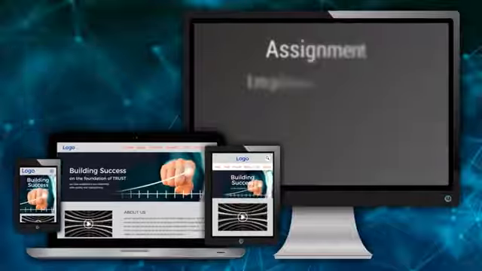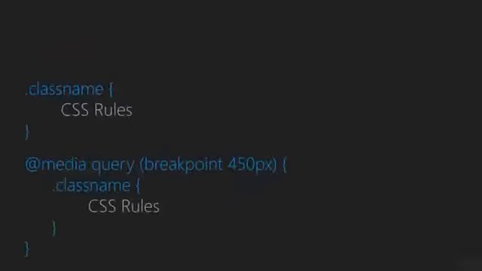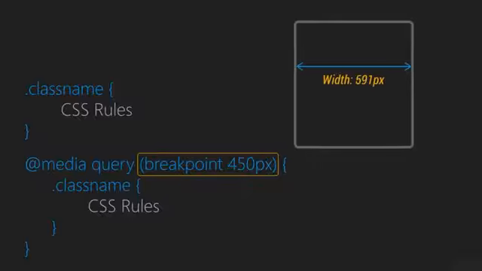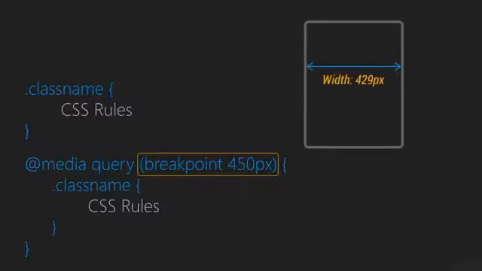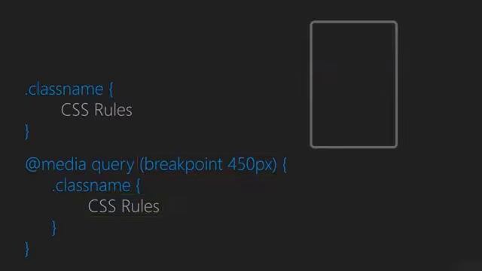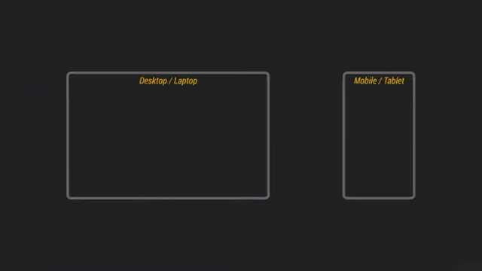Now let's see a practical implementation of media query for mobile devices. I'm going to define a breakpoint at 450 pixels, meaning when the screen is 450 pixels wide or lesser than that, these CSS rules will apply. I will also implement a practical point, that is when there is a mobile device, different resources are used.